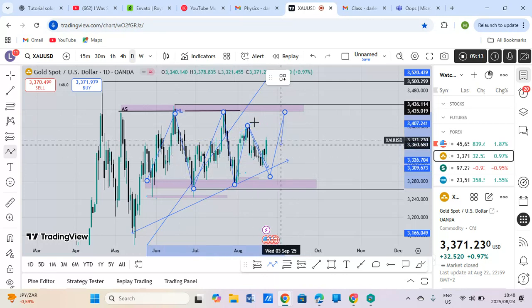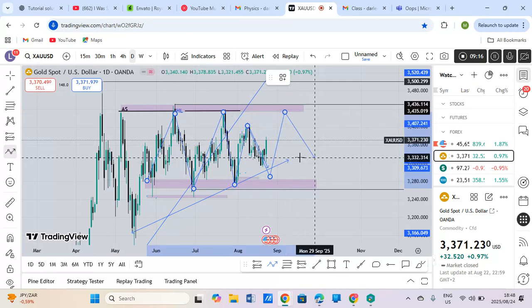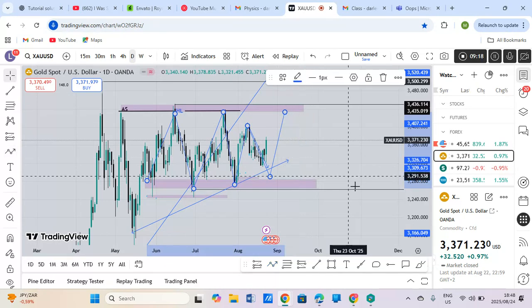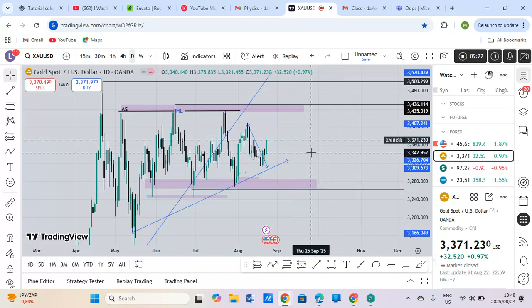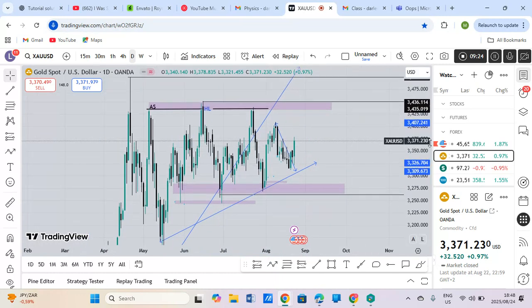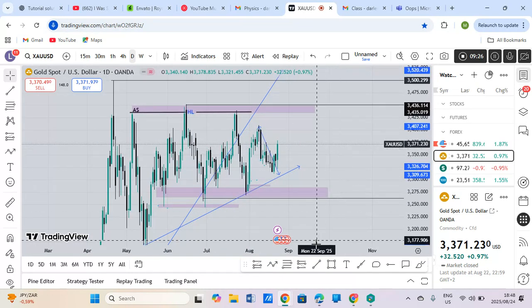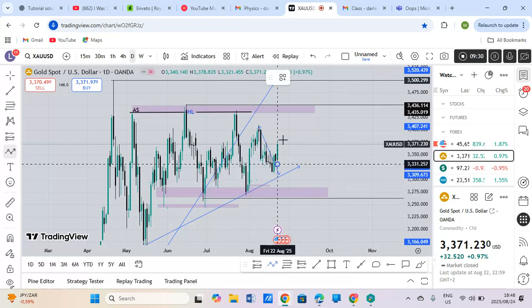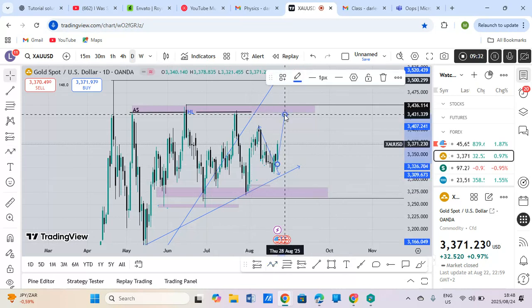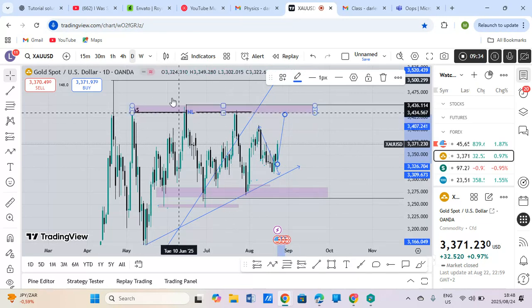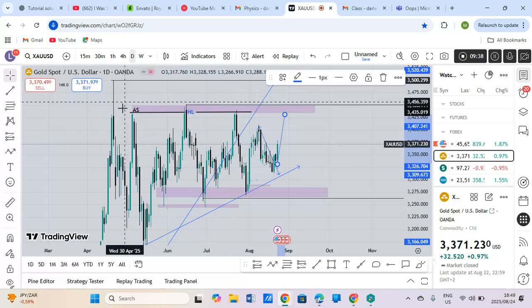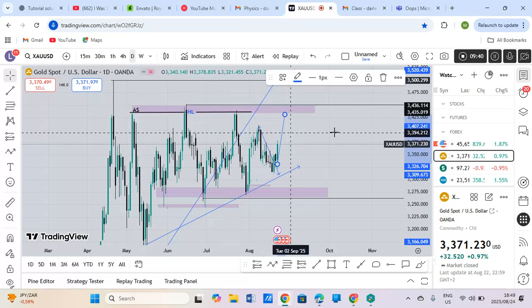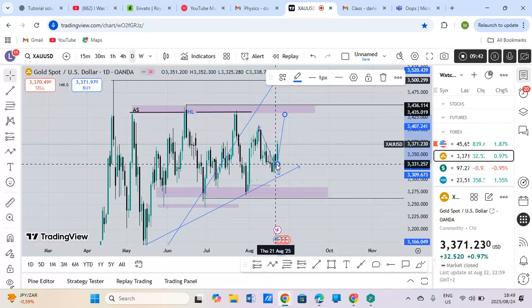It's a strong correction. So it's either we are on a correction movement for a while until next year or what. But this is how I'm looking for price to behave at this point, pushing towards this high where our strong area of supply is. You understand? So this is how I'm looking for price to move.